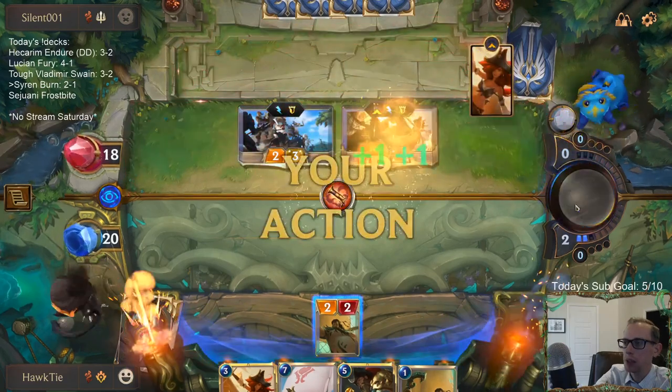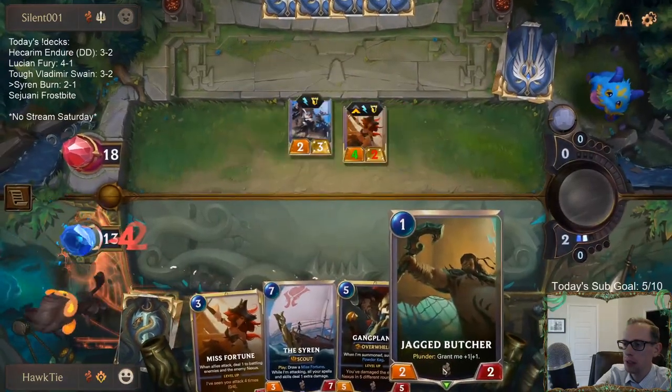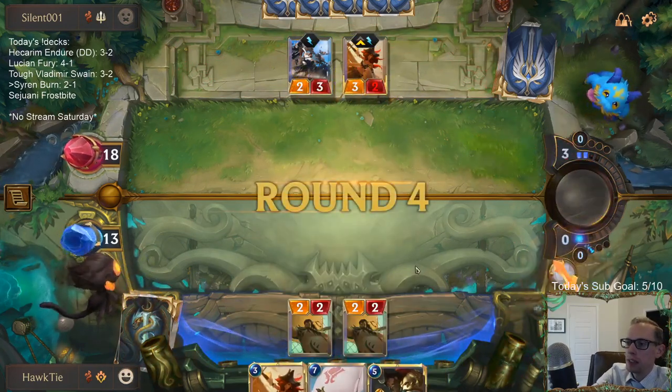Probably going to win the game for my opponent. Maybe I should have just discarded the Syren because it costs 7 mana.